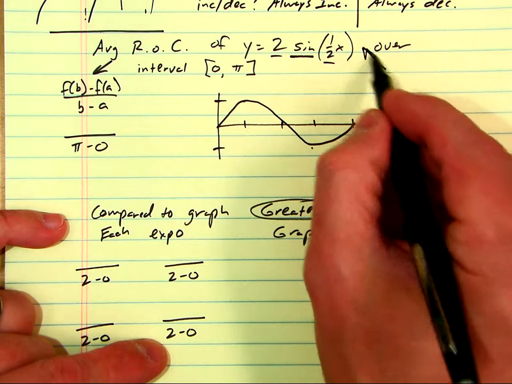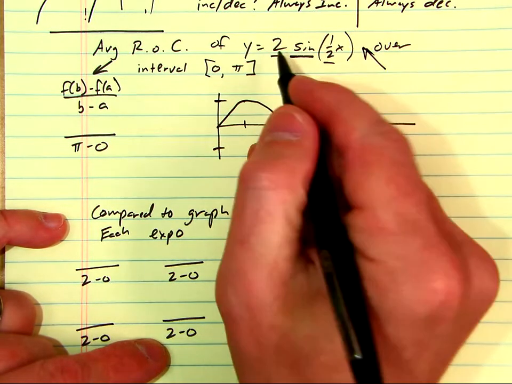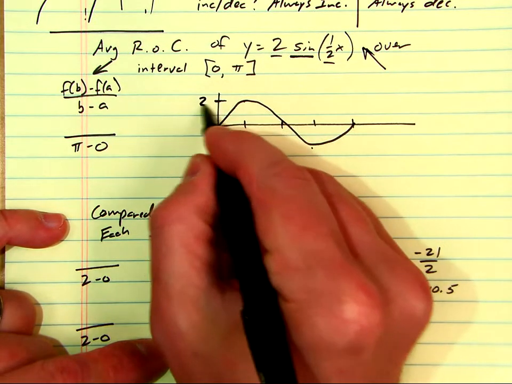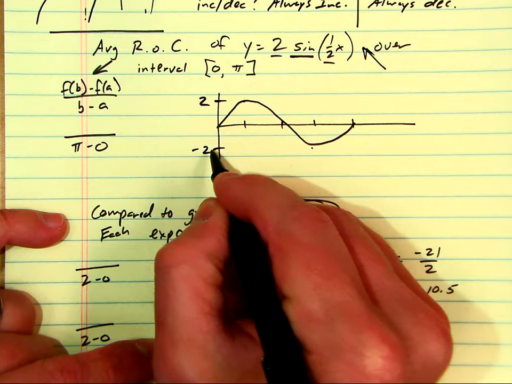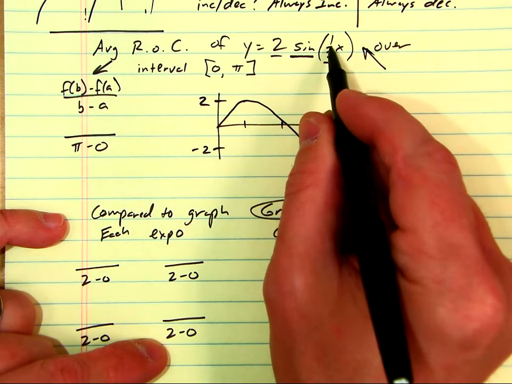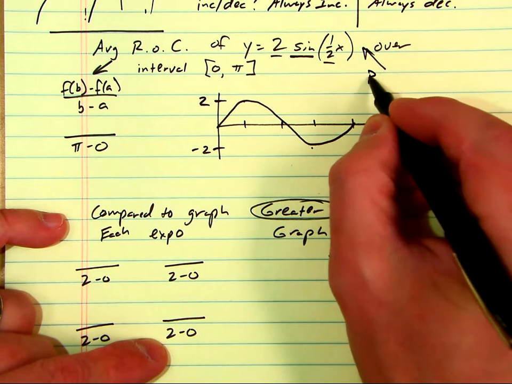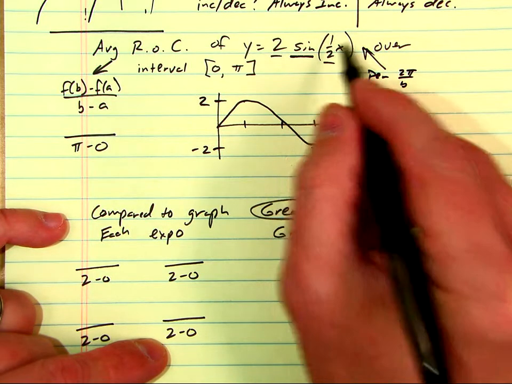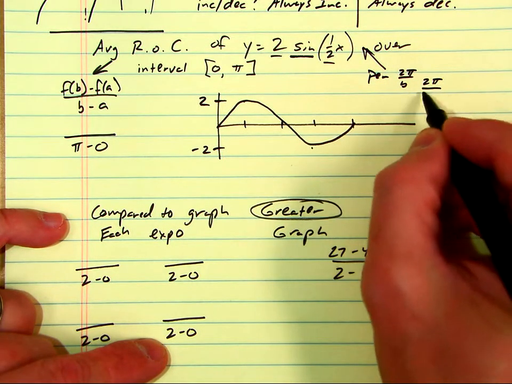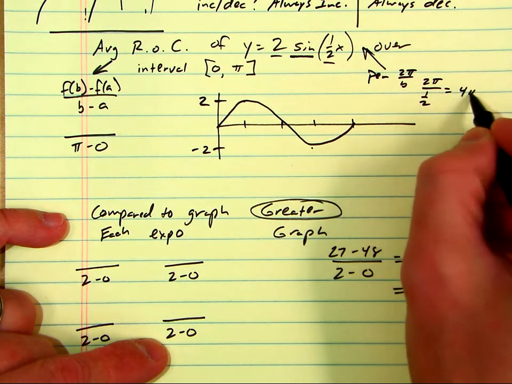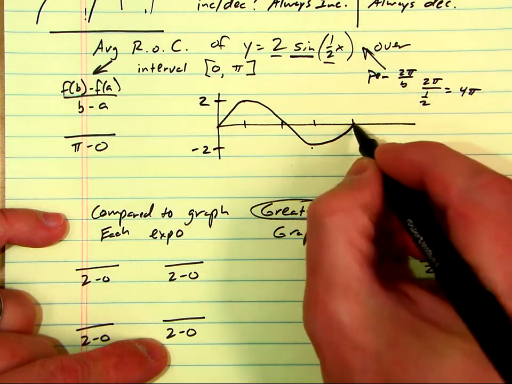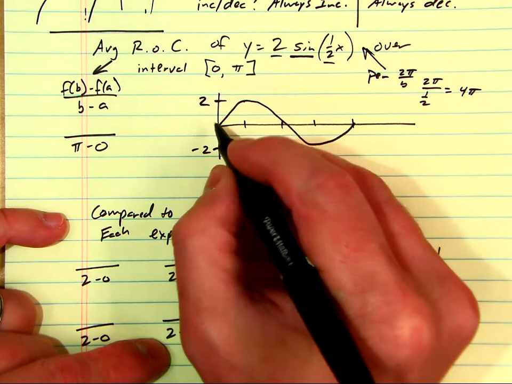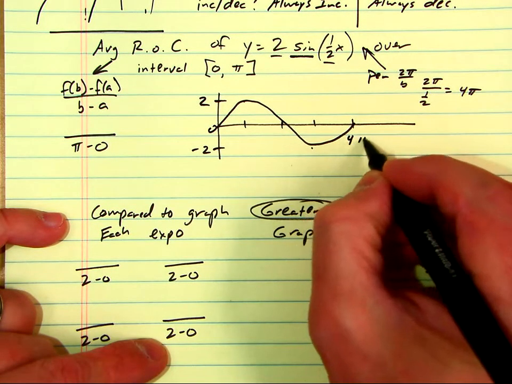Well, there's no midline, so I know this isn't going to move up or down. So my amplitude is 2. It goes up and down from 2 to -2. But my period is going to be modified by 1/2. Remember, period for sine is 2 pi over b. So 2 pi over 1/2? Well, that's 4 pi. So if the period is 4 pi, that means this spot from here to here measures 4 pi. So 0 to 4 pi.